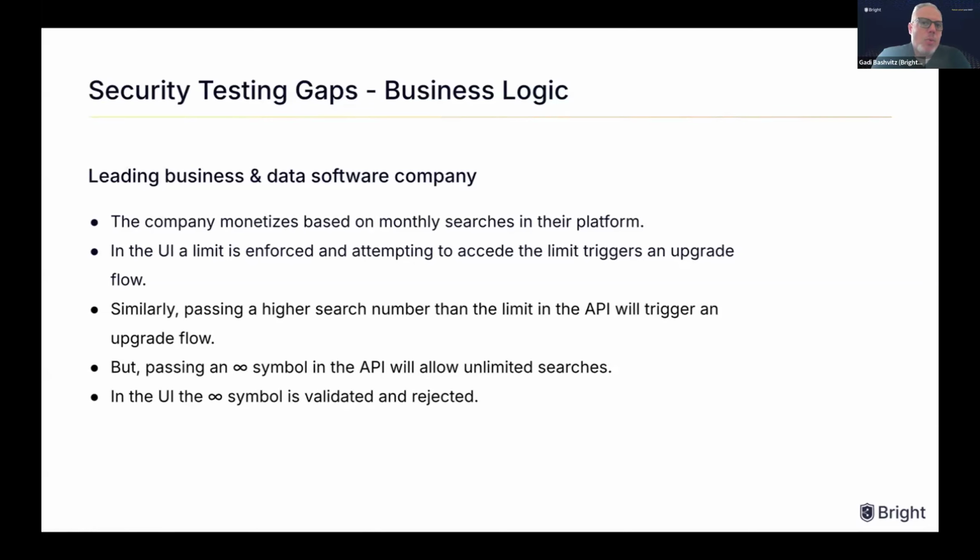If you're trying to put in a specific number in their API, there's a boundary control about a specific number. But what we noticed is that when you actually just enter a symbol, especially the infinity symbol, into their API, there was no validation around that, and you were able to run as many queries as you'd like. So this is not a standard vulnerability or a technical vulnerability the way we would look at it. It's a very unique vulnerability to APIs, where there's a breakdown in the logic, and we were able, or any of their customers were able, until this vulnerability was patched, to actually go ahead and run as many queries as they wanted without having any license to their product.